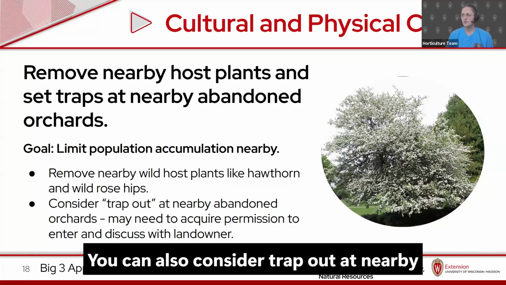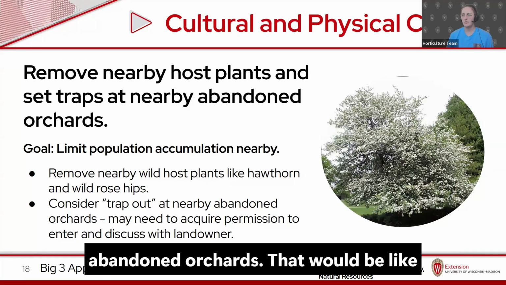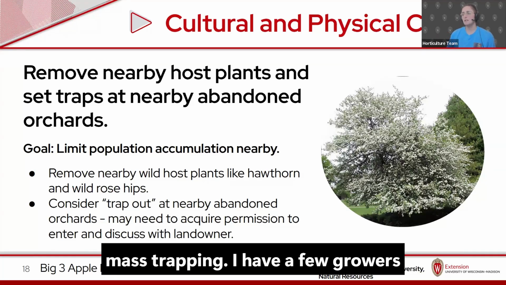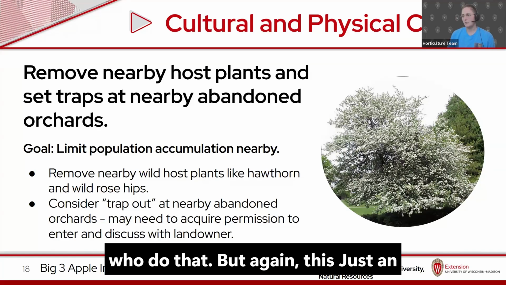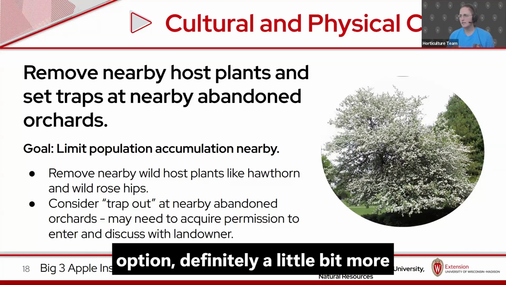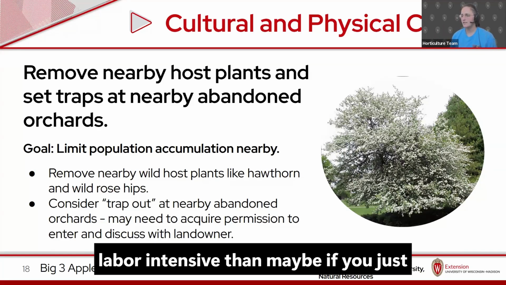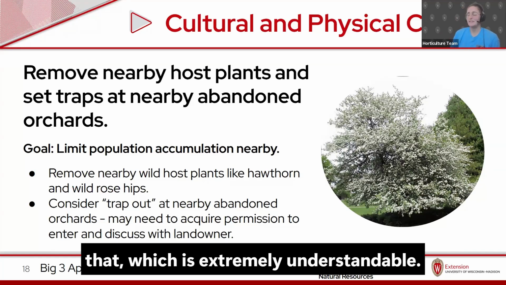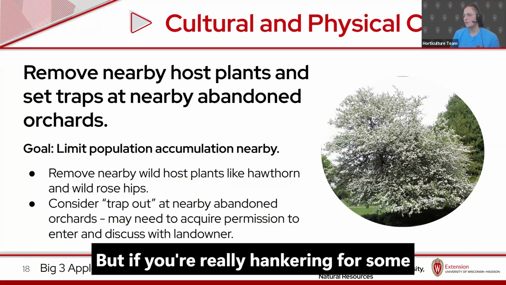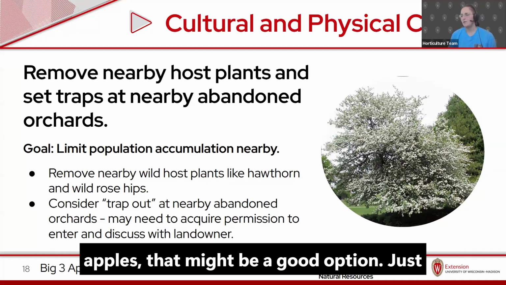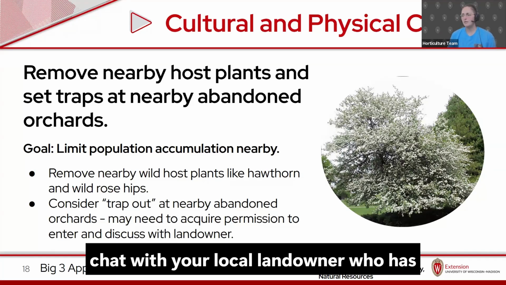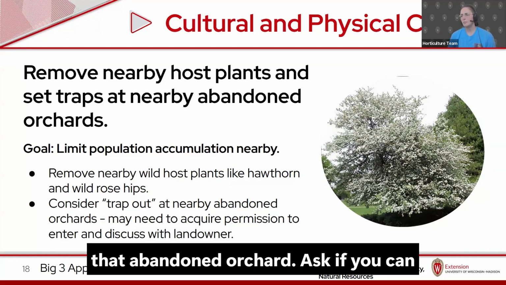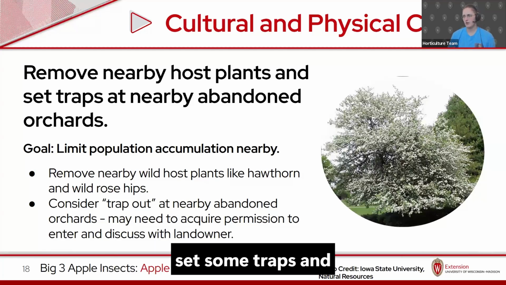You can also consider trapping out at nearby abandoned orchards. That would be like mass trapping. I have a few growers who do that, but again, this is just an option, definitely a little bit more labor intensive. If you just have a few trees, you'd prefer not to do that, which is extremely understandable. But if you're really hankering for some apples, that might be a good option. Just chat with your local landowner who has that abandoned orchard, ask if you can set some traps, and see if it helps.